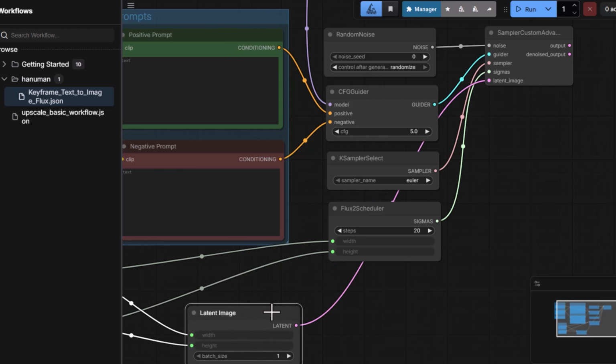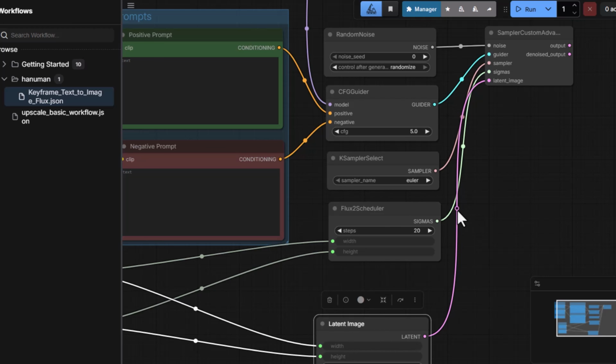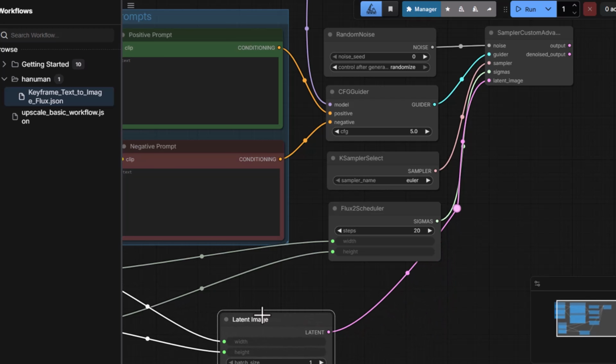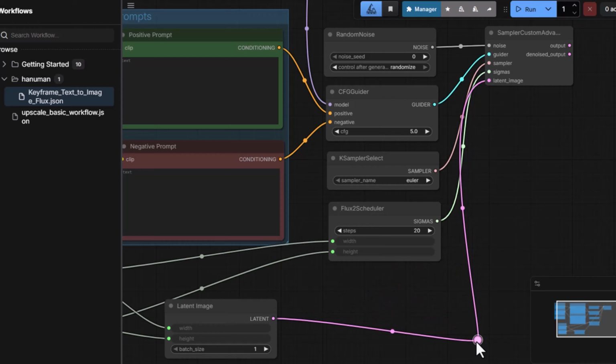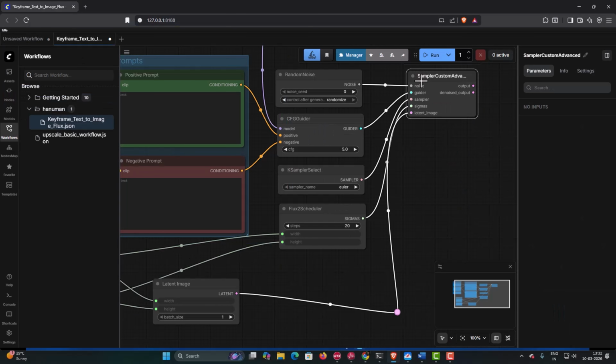I will just drag it to the left, select this center dot, click and choose add reroute. Now I will place my latent image here and drag this reroute to the bottom, so that now all the input nodes of my sampler custom advanced are connected.